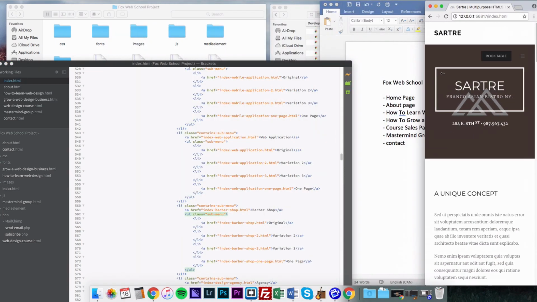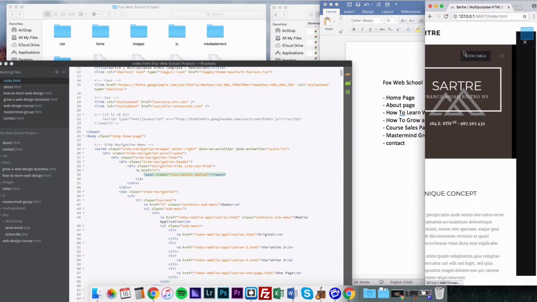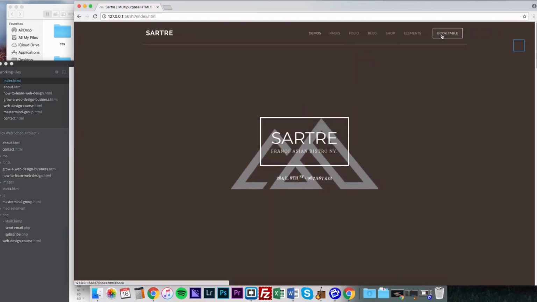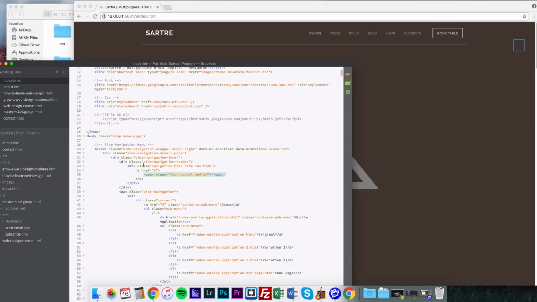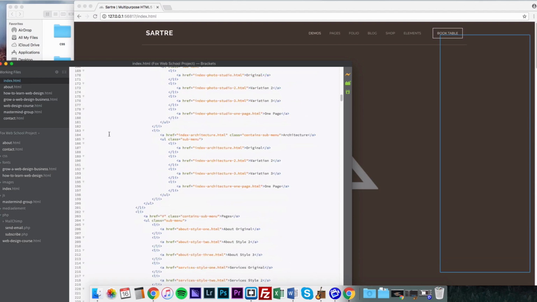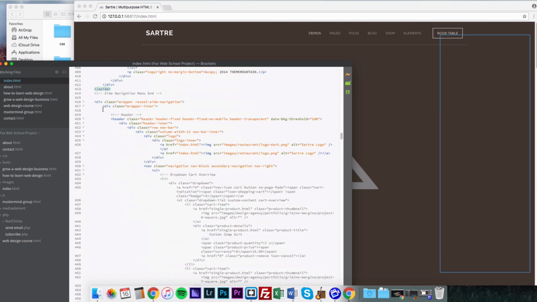There's the mobile menu, so when I go small, this is the mobile menu, and when I go big, there's the full size menu. Because this is a responsive website and the way it's coded, there's two different menus to keep in mind here. So one of them is the side navigation menu. It actually clearly has it labeled here, and then it has this aside class. And if you go down to the very bottom of this, we will see this is a huge menu.